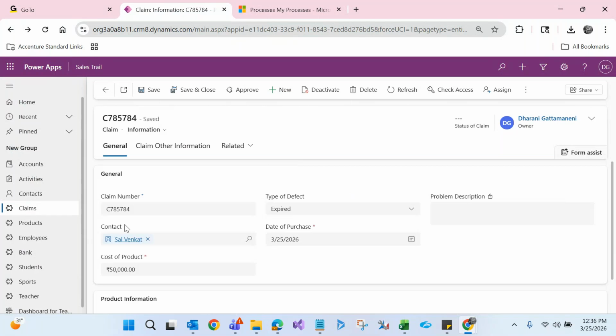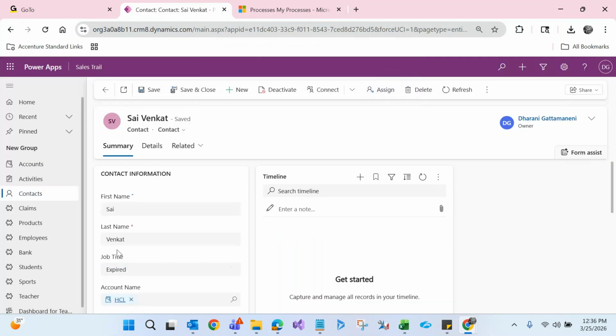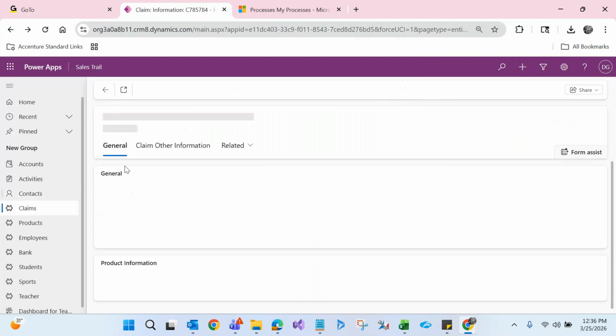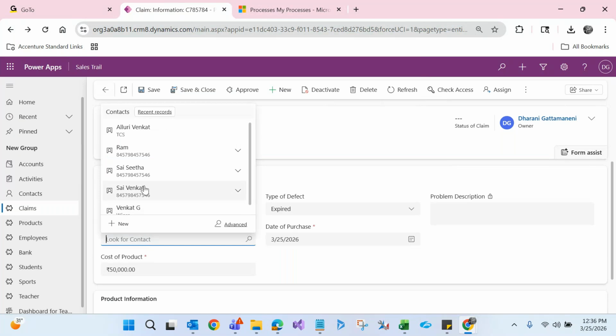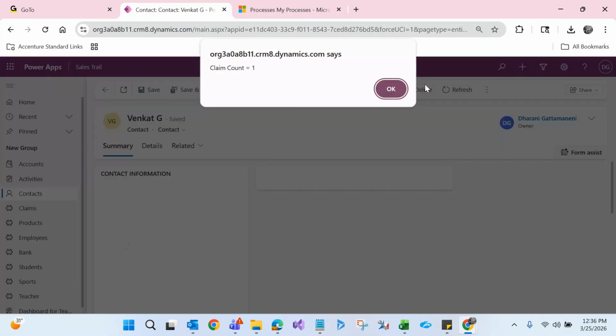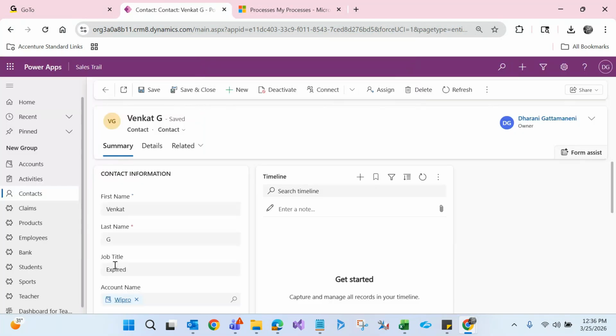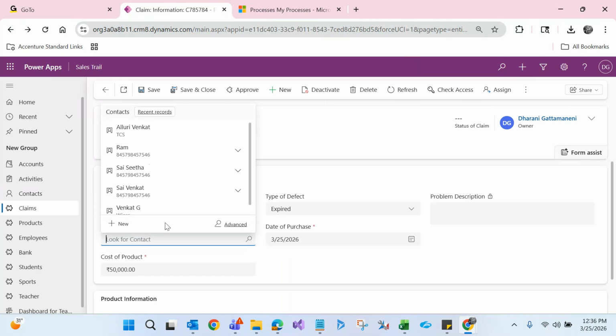Let's click on save. When I go to Sai Venkat, immediately you can see the job title is expired. Now, when I change the contact from Sai Venkat to Venkat and click on save, immediately you can see the job title has expired.